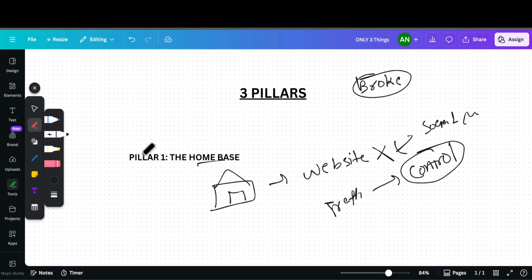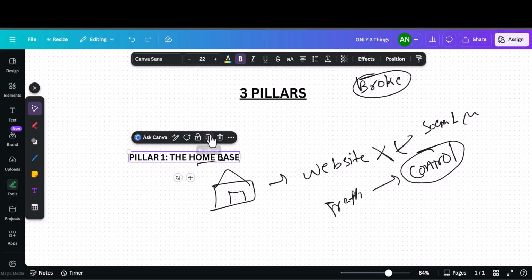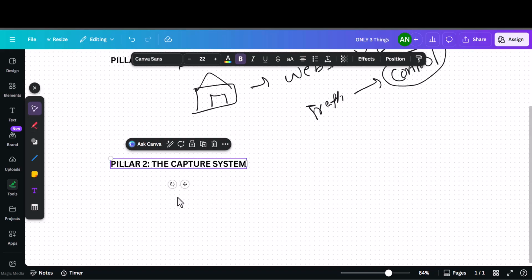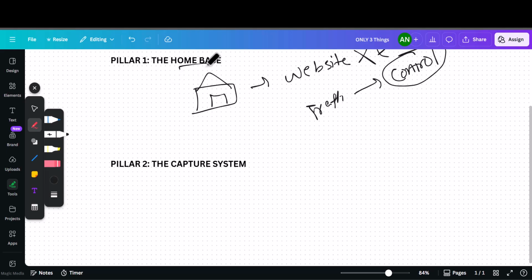Now let's talk about the second pillar, and that pillar is the capture system. So the first thing is your home base, that is your website, and second is the capture system. And this is where, let's say this is a river here, a pond, a lake, whatever, right? And you are fishing. You have the rod, this is you here, and you're fishing and you are getting leads to your world.